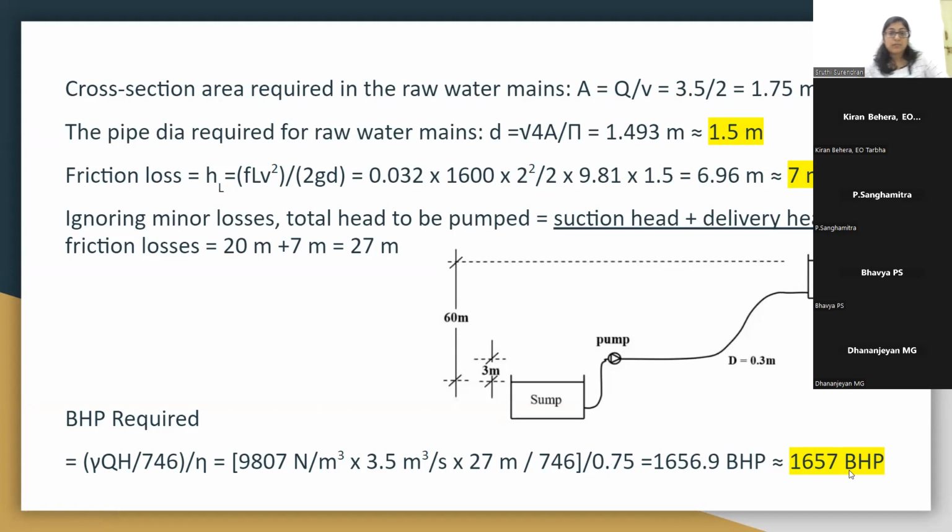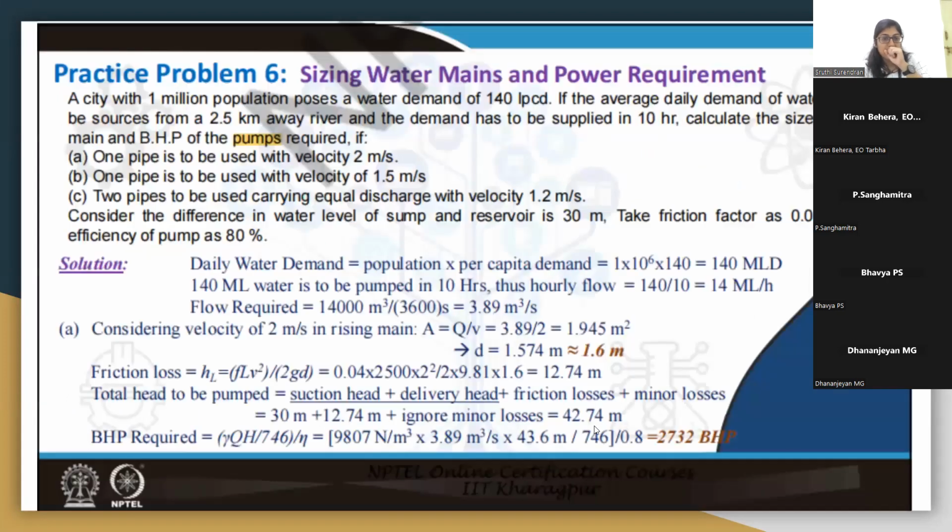So basically these are the types of numericals that will come in that entire portion. If required, I'll try to discuss a few more numericals in the next class with respect to this week 3 portion. This is another numerical that has been discussed during the sessions. Here they are also computing the population requirement, daily water demand.